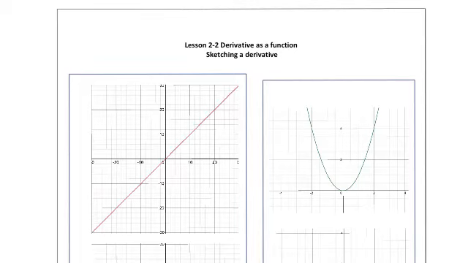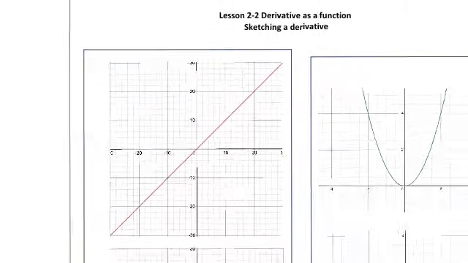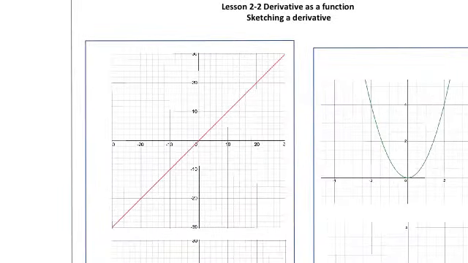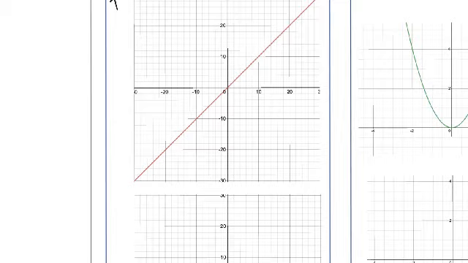Hello everyone, this is a worksheet called Sketching Derivatives. It goes along with the lesson D2, and you can find both of those, the blank worksheet and lesson D2, in lesson notes. So there are 5 functions in this worksheet, and we are asked to sketch the derivative for each function. Let's start with the first one, which is a line.